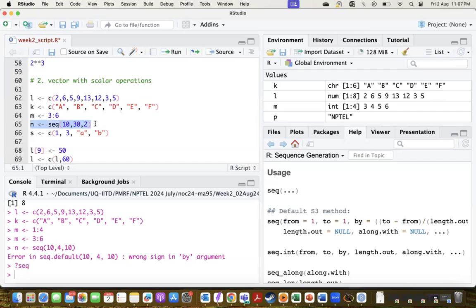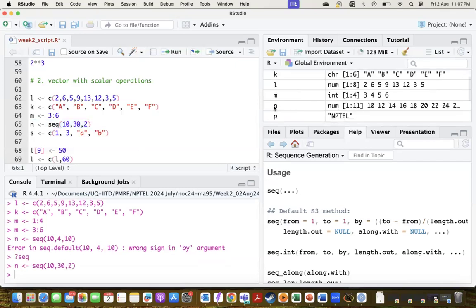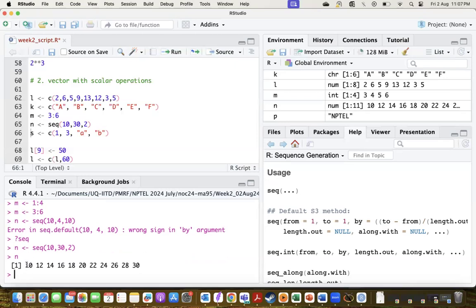From 10 to 30 in increments of 2. And if I run that, you can see here that n has 10, 12, 14, and so on and so forth. And I can just type in n here in the console, and when I run that, you can see I get this vector as the output.